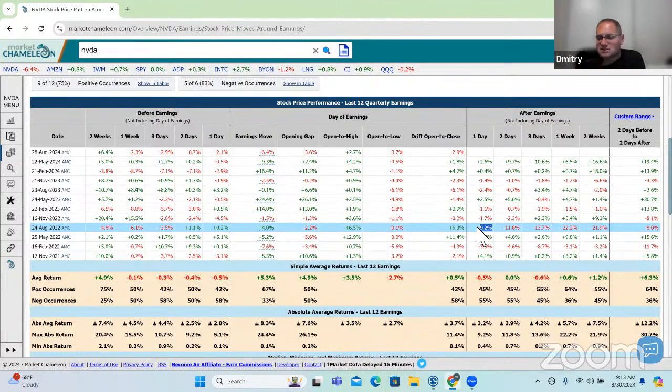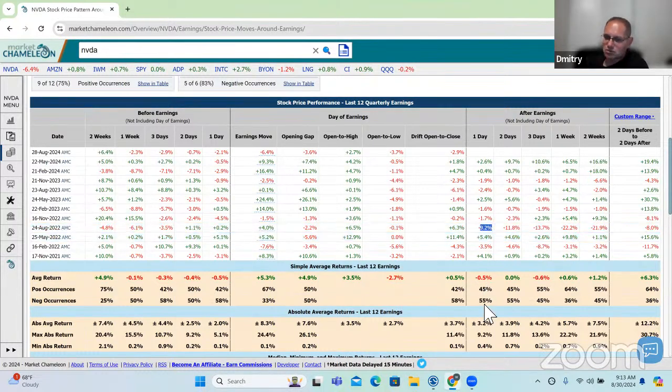What type of volatility did it see the next day? Because perhaps the next day you still could see, does all the news get reflected and just sit close to that closing price, or do you see more volatility getting repriced and moving around? So that's what this absolute average move is.